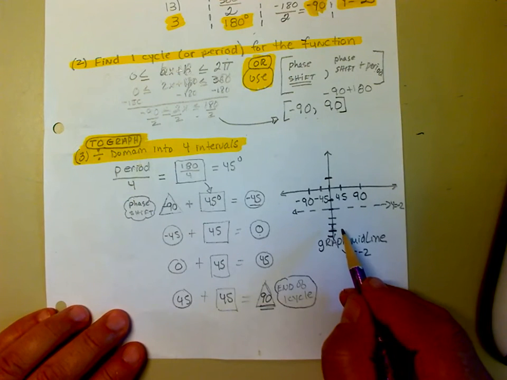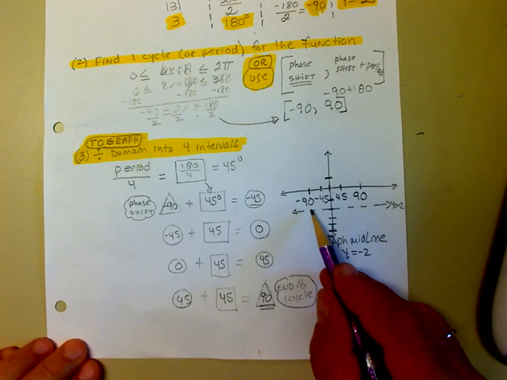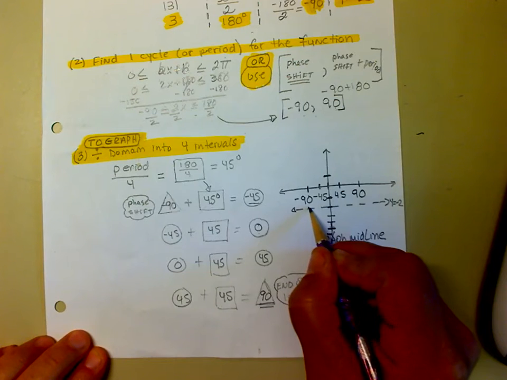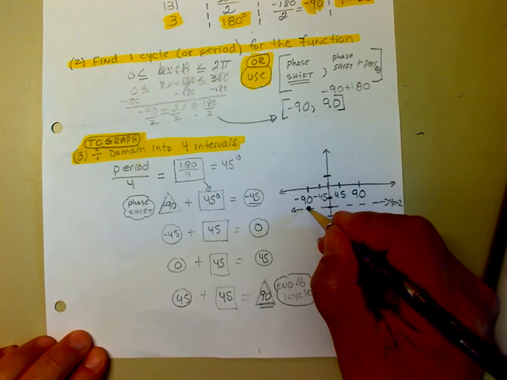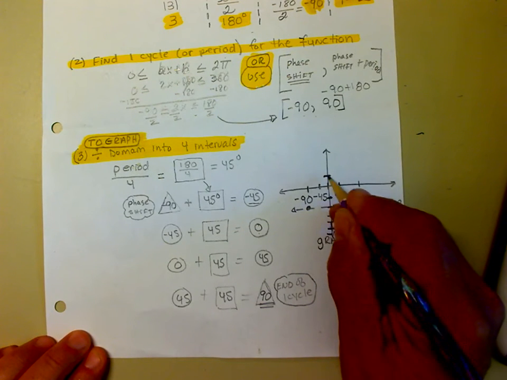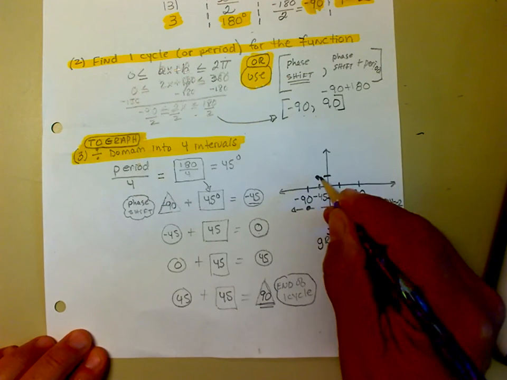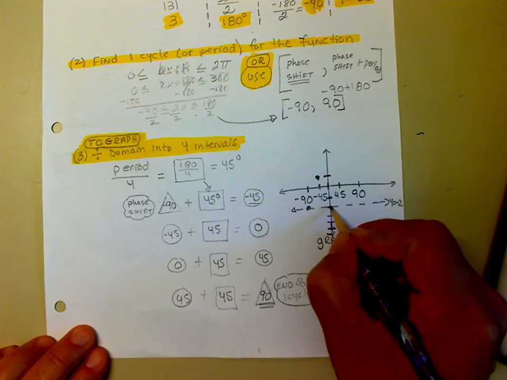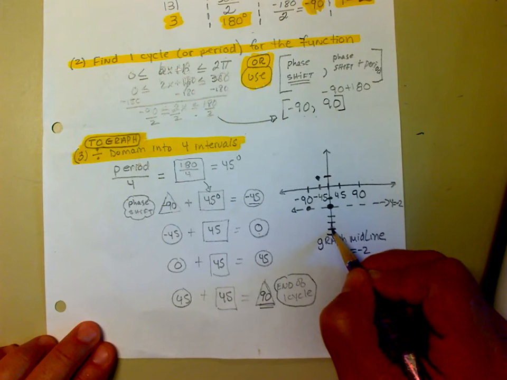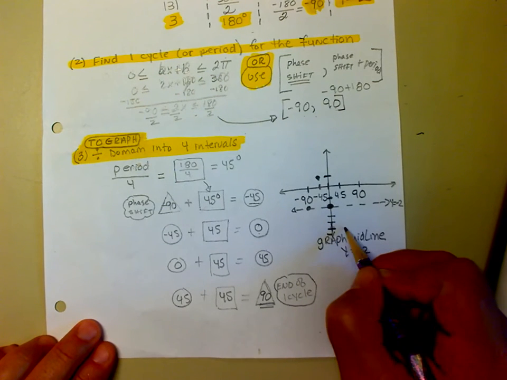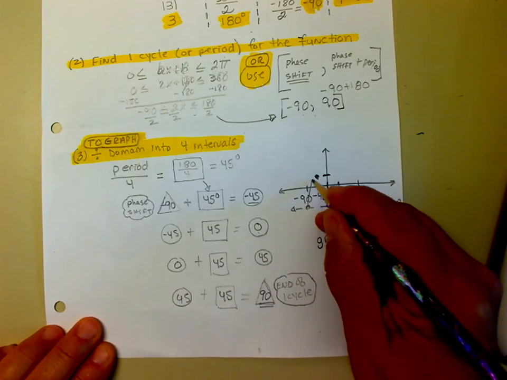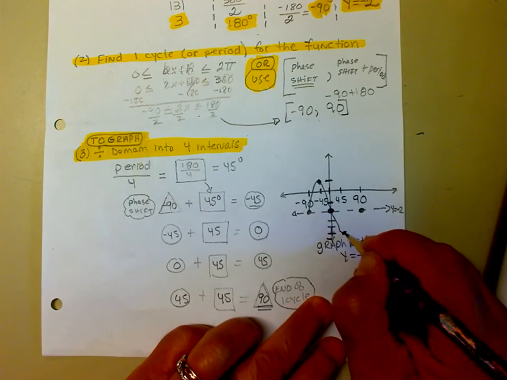What we know about the sine function is that it starts at its intercept, or 0. So it's going to start at negative 90, the phase shift. It's going to go to its maximum amplitude of 3. So from the midline, we will go up 3, 1, 2, 3. So that will be its maximum. Then it comes back down to its midline, the intercept. Then it will go to its minimum amplitude at 45 degrees, and then it will come back up to its midline again. So your sine function would run through one complete cycle.